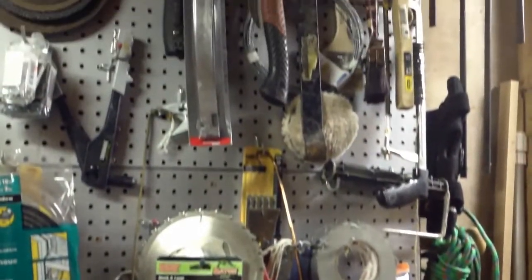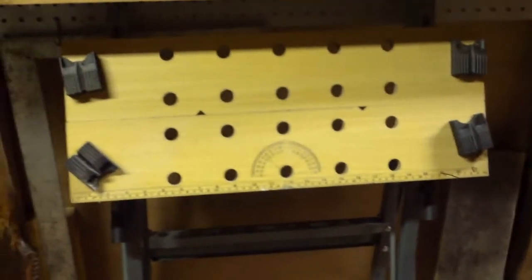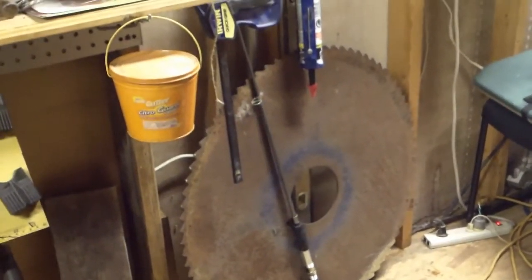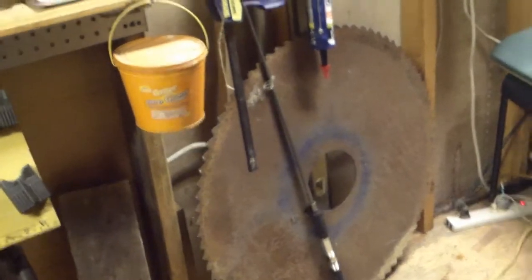Hopefully I didn't get nobody super dizzy. And down there on the bottom, it's a little work table that you can kind of pull out. Speed square. There's another blade that I'm going to be cutting down and making more knives out of. I figure I could get a total of about 35 knives out of that. But that's another story, another day.